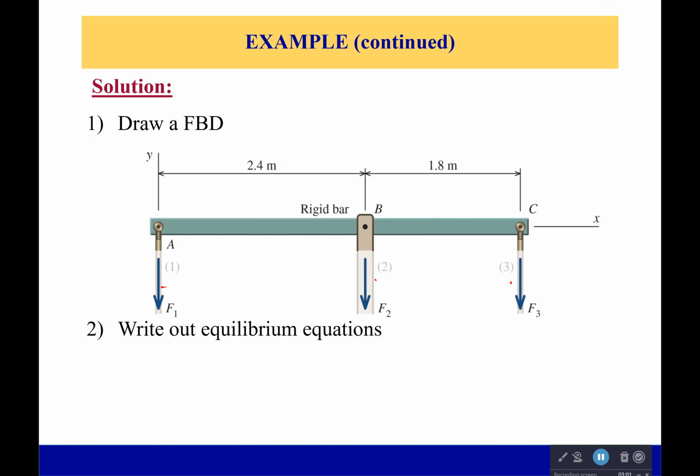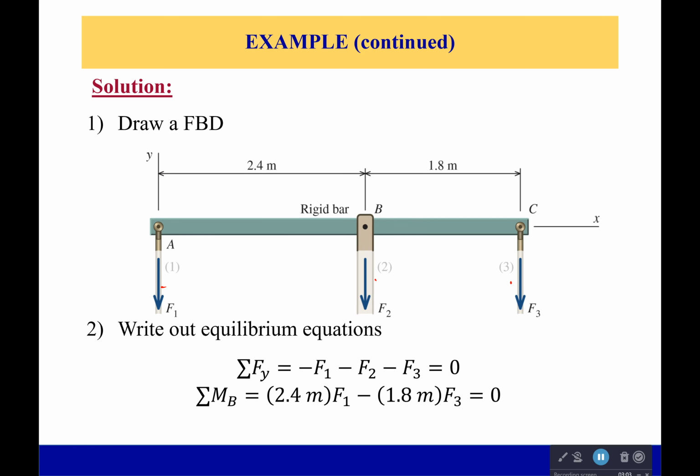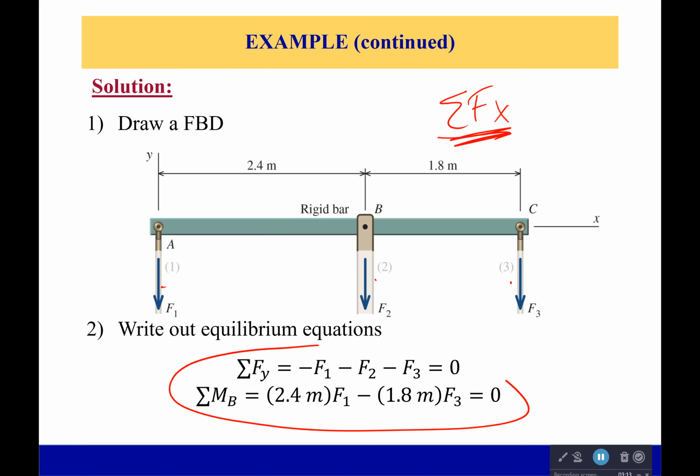And now we're going to write out our equilibrium equations. Well, what you can already see is there is no force in the x direction, so our sum of the forces in the x direction doesn't really help us. This might freak you out. You might be thinking, okay, we've got two equations. We've got 1, 2, 3 unknowns, so we can't solve. We're stuck. Well, if that was all, yes, we would be stuck.